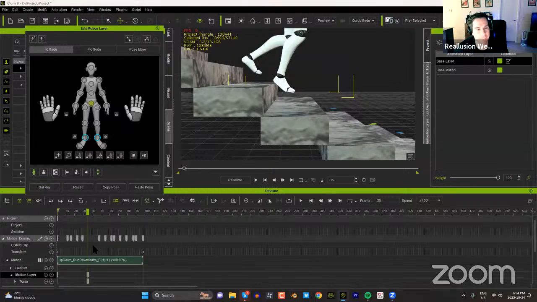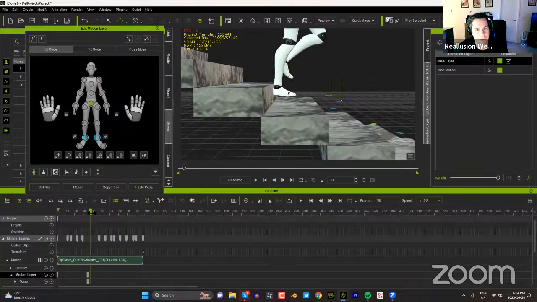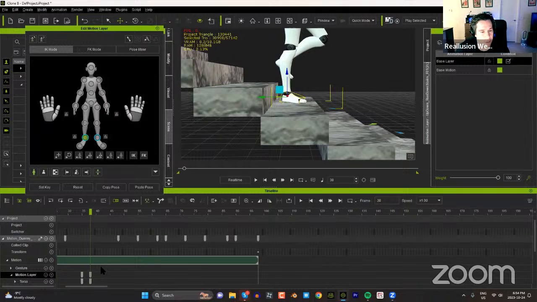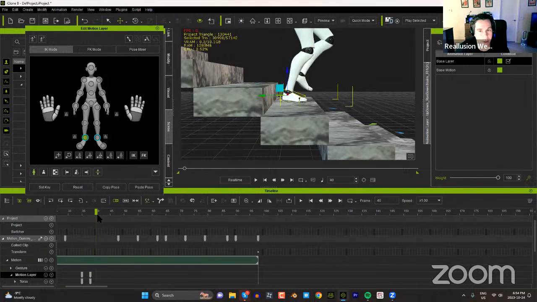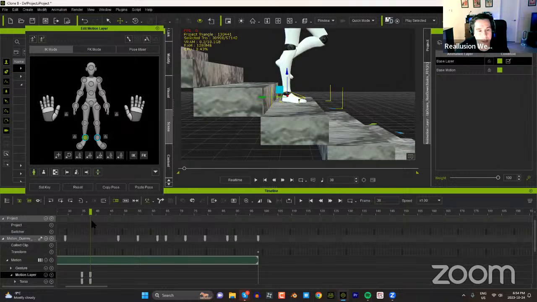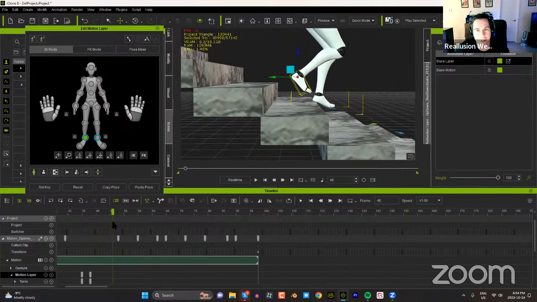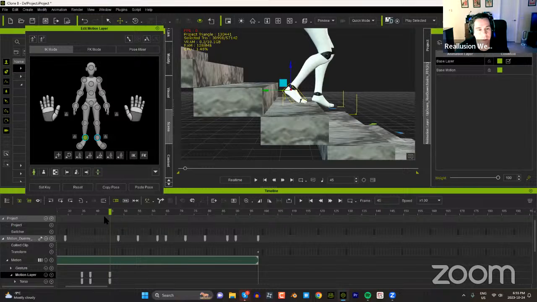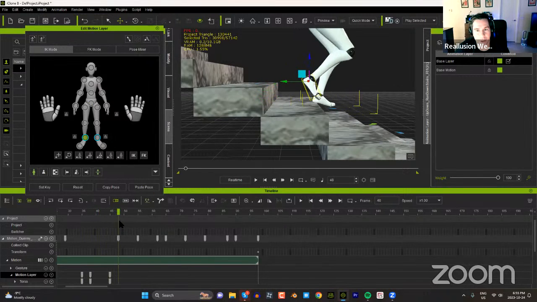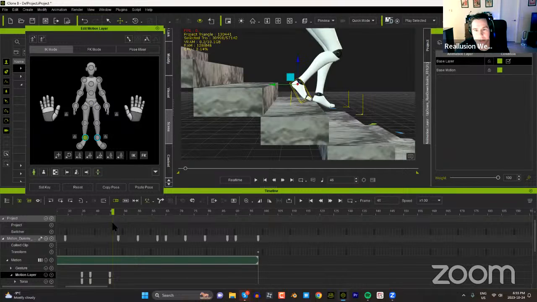I'm going to set a key here. And we're going to go to where he's supposed to step. And we're going to take that right foot and move it forward, and move it down, like this. Okay, fine and dandy right there. So now that step is okay. And we want it to remain here, the toe down, until it's ready to launch. So there we go. And then this is the one we need to adjust over here.